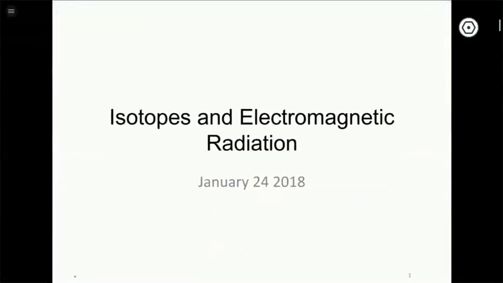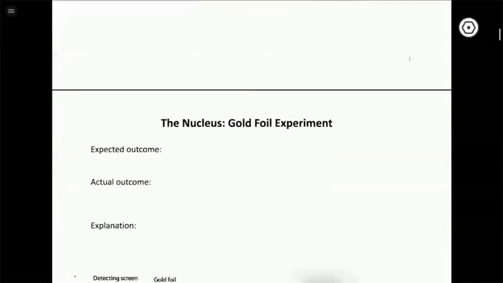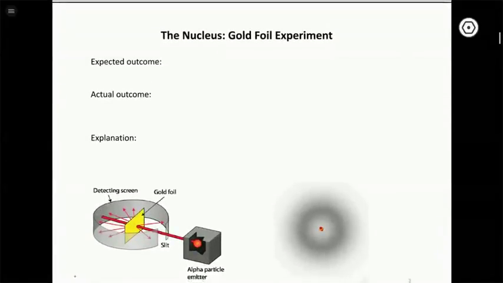All right, but we need to plug forward and continue on with what we were talking about last time. So today we're going to move into talking about isotopes and then a whole brand new topic, electromagnetic radiation. But first we need to finish up a couple of things related to atomic structure and some of the early experiments that were done to validate the structural models or find out new information about atomic structure that wasn't known before.